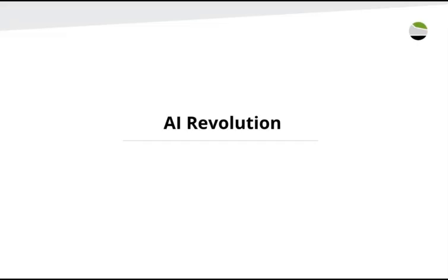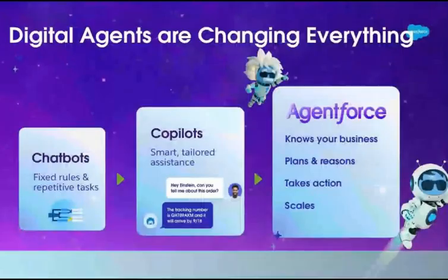Well, I love that there's being optimized because it's not a matter of if, it's a matter of when and how. So this AI revolution is here. If you've been to any Salesforce presentation in the last year or so, you've probably seen this next slide, as soon as we finish up the survey here. There we go. So this is a slide that Salesforce uses. I stole it from them, but they talk about the evolution of AI from the chat box to copilots to now what's called Agentforce.